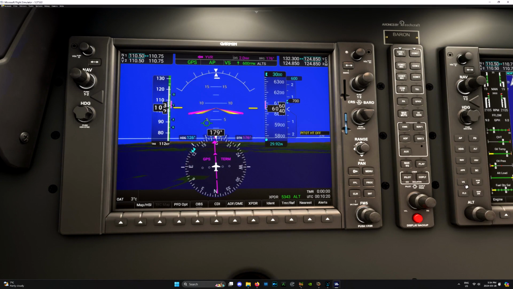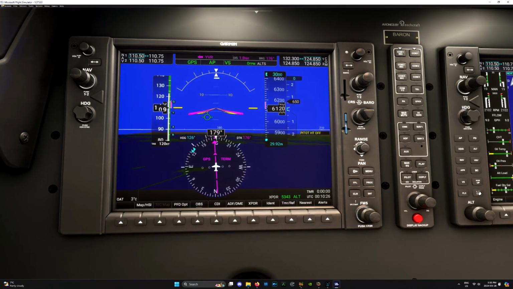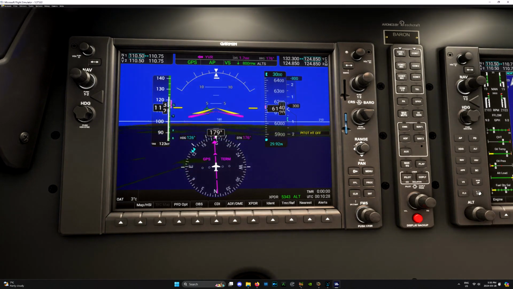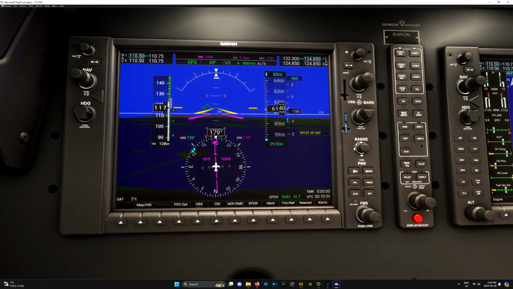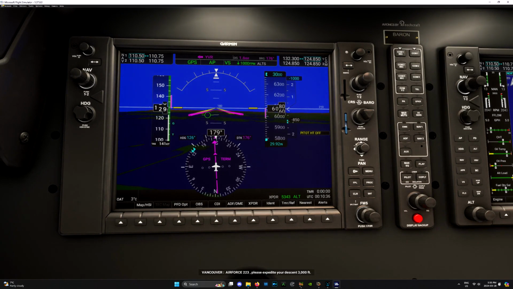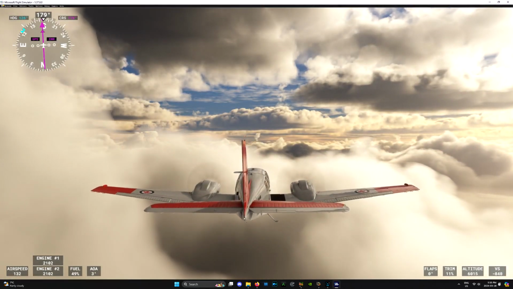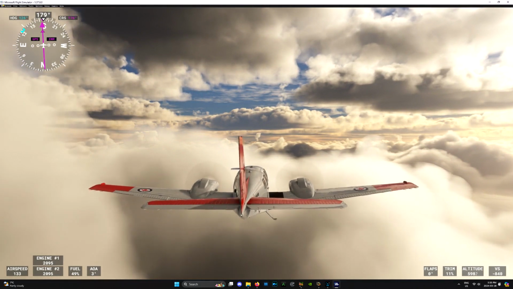VS, try VS mode again here. Didn't seem to take. There it is. VS mode. Okay. Nose down. Well, somewhere around 1,000 feet per minute, and that will make the ATC happy. And yeah, that's going to put us into cloud.